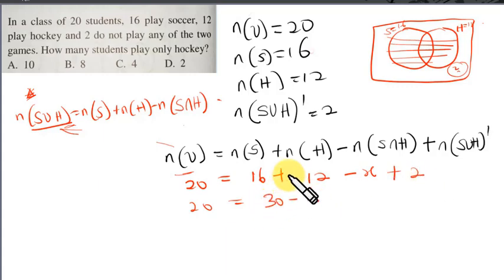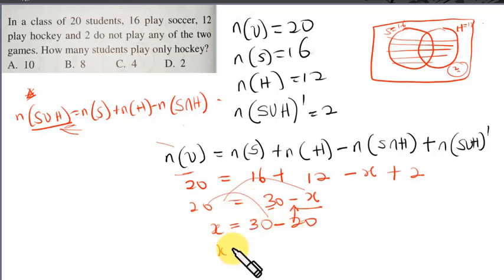As I did say, I don't want the negative, so I will send it to the left hand side. I will have the x here. The sign here will change when it crosses the equal sign to positive. I have 30 here already, so I write it. I bring the 20 here. I have negative 20. So when I subtract 20 from 30, I get 10. So there was no need drawing the Venn diagram and using the Venn diagram. I just found the value of x, but x is the intersection.